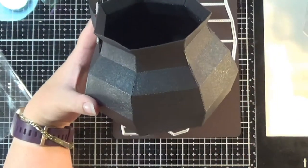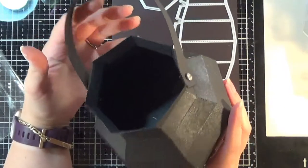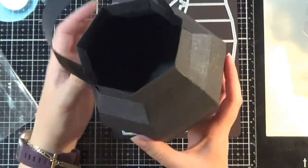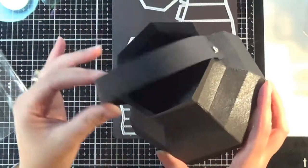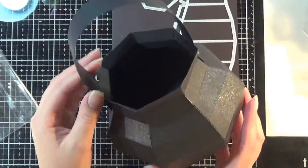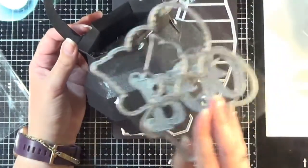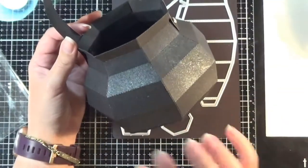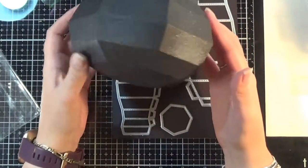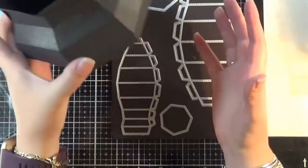So I've die cut enough of these sections to make another one, so I can show you how to make it on screen. And that's going to be the second half of this video. But yeah, so just awesome cauldron. This is not part of the die set, it's just something that I added on because I wanted to have a little handle. And you can decorate these however you want. If you want to get the boo and stick that on, if you wanted to get the pumpkin and stick that on, or if you want to decorate it with florals, make it slightly more feminine, whatever floats your boat. This one I'm probably going to stick some florals on.